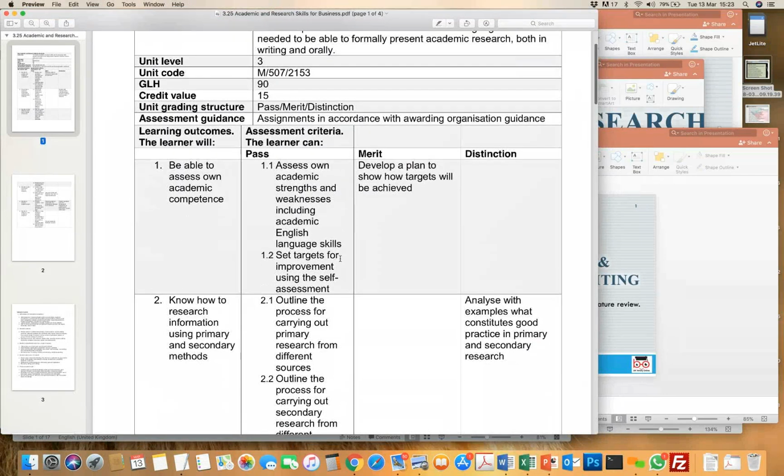So basically, in the first one, the whole essence is to look at understanding yourself, and your academic competence. The reason is at level 3, when you've just done your A levels and you're doing something over and above that, what the unit is intending to do is ask you to rate yourself, understand yourself, and classify your areas of strength, your weaknesses, what could be areas that you want to develop going further in terms of opportunities, and last but not least, what are the areas that you perceive as threat, which could be neutralized by picking up more qualification or more skills, which will at some stage make that quadrant empty, but at the same point in time make your skills and your strength and weakness areas quite loaded, in the sense that there are lots of things that you can put into that.